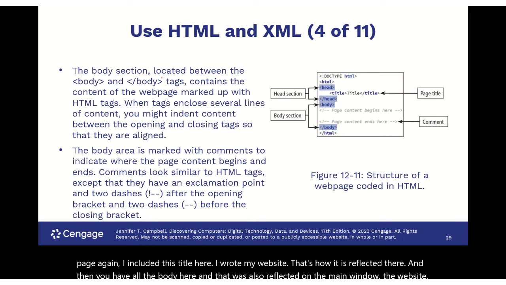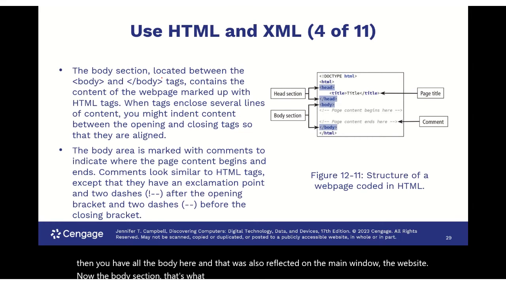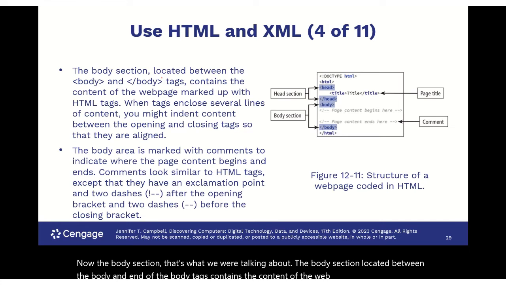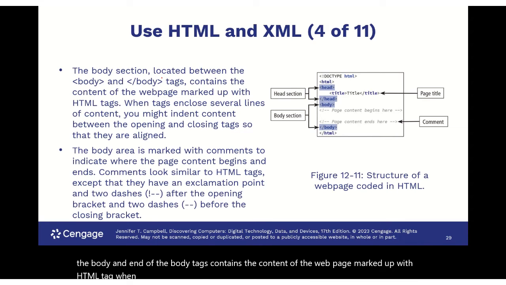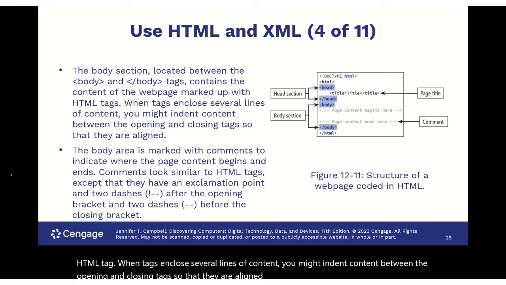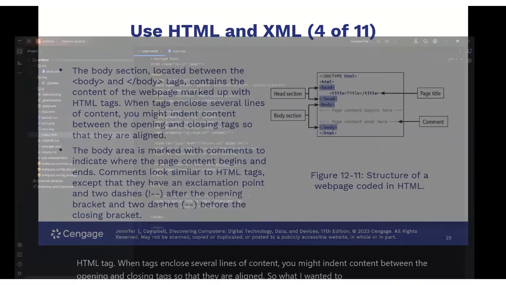Now the body section, that's what we were talking about. The body section, located between the body and end of the body tags, contains the content of the web page marked up with HTML tags. When tags enclose several lines of content, you might indent content between the opening and closing tags so that they are aligned. What I wanted to say is, it's for better visibility.